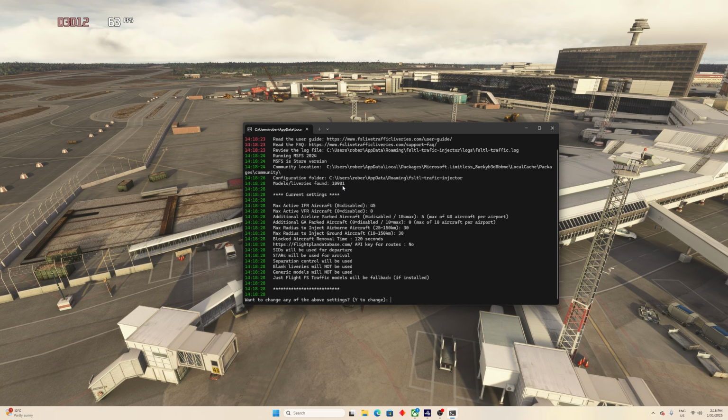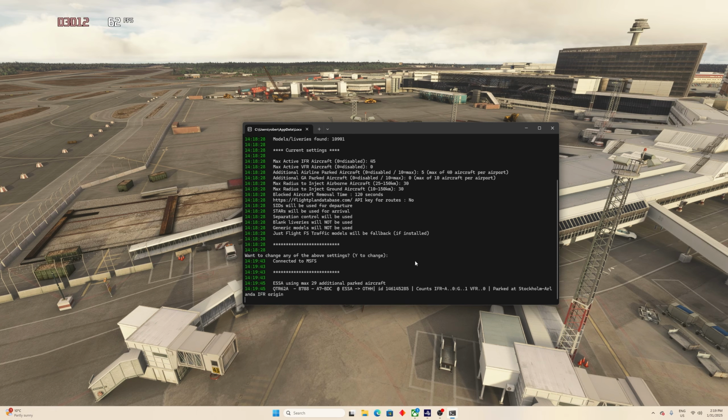So again, to my understanding, it read all the models, including AIG and FSLTL. If I'm not mistaken, that's the way it's supposed to be. If you have some other information, please feel free to share it with me, but the way I understand it, it'll read those models. We just hit enter so we can load all the traffic in the sim.